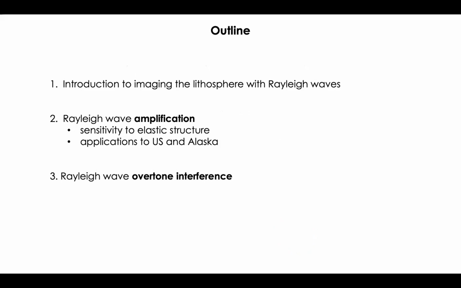The challenge that I'll focus on today is the fact that higher mode or overtone Rayleigh waves can arrive in the same time window as the fundamental mode Rayleigh wave, which introduces bias into measurements of the fundamental mode. Overtone interference has long been recognized for Love waves as a problem, but the issues for Rayleigh waves are of a different nature that we only recently recognized.